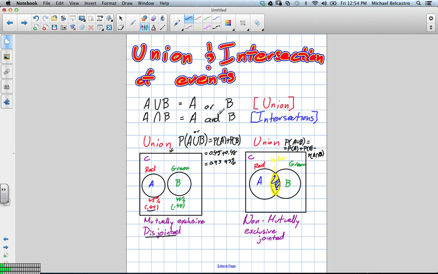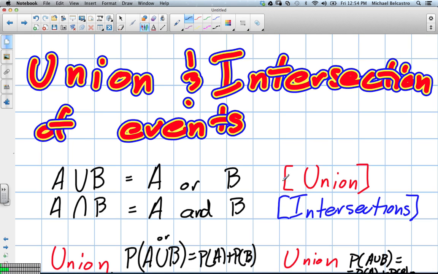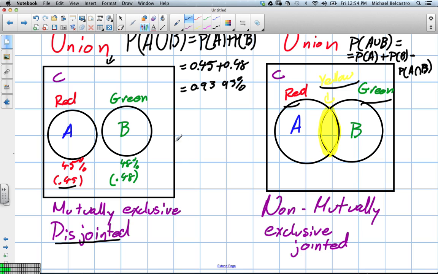We'll do the math for it too in this one. We'll say a yellow light includes being red and includes being green. Okay, we'll say that's the union, though I know in real life that doesn't seem like it is. Let's zoom in and let's give it a probability. So let's say that the probability of getting a yellow light is 0.02. While the red light probability stayed the same, 0.45, and the green light probability stayed the same, 0.48.